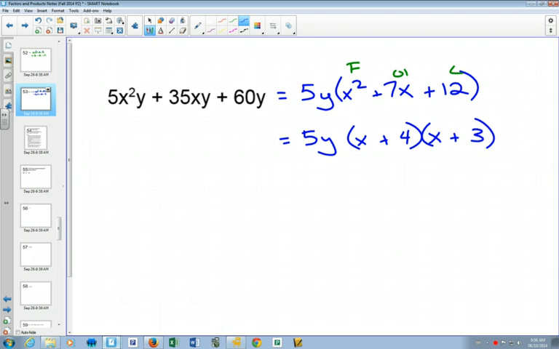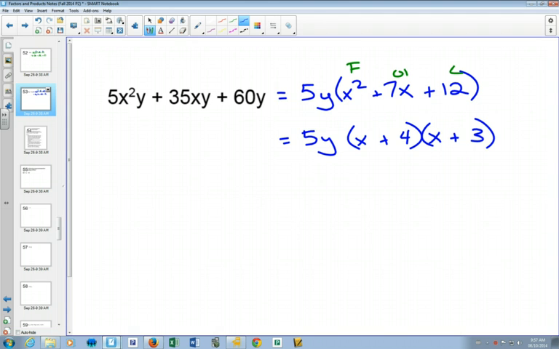For example, this skill can be used to model if you throw a ball up in the air, the equation that that ball makes as it flies through the air and later hits the ground. You can find out when it hits the ground by being able to factor like this. It's just one example of where this could be used. And we'll look at those things as we go along. But right now, we're just building your algebraic skills, so when you get to those questions, you're comfortable and able to solve them.